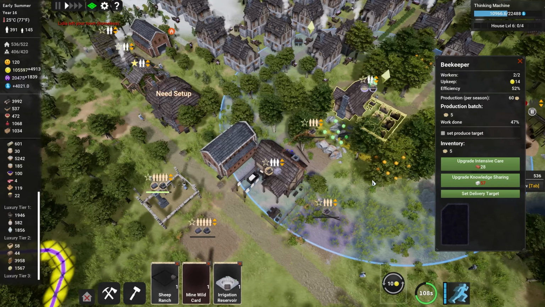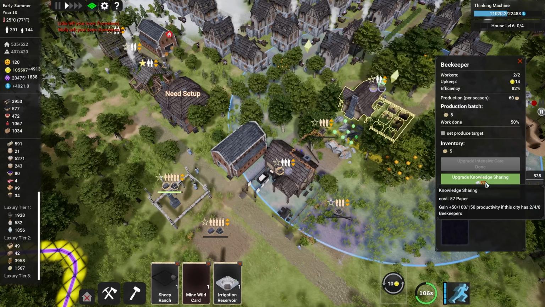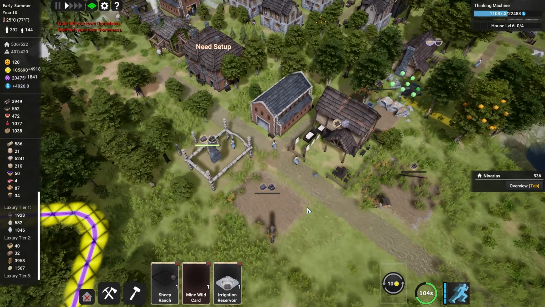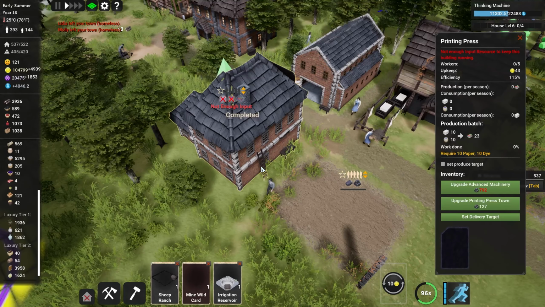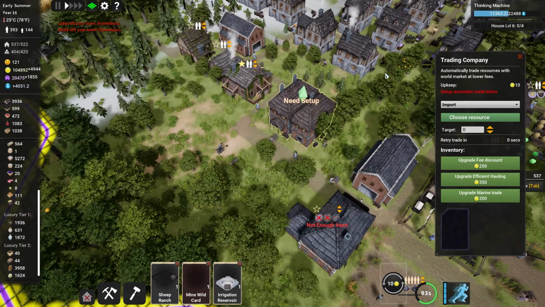The beekeeper hopefully keeps his efficiency up there. There it is, right? Knowledge sharing. So this is what we have. It requires paper to upgrade for the beekeeper, for example. Now the printing press is coming up, the first one. And there it is. And what does it require? Dye, right? So paper and dye. And then we have the trading company for that, importing dye. It is also not really expensive. So this is something we can do.